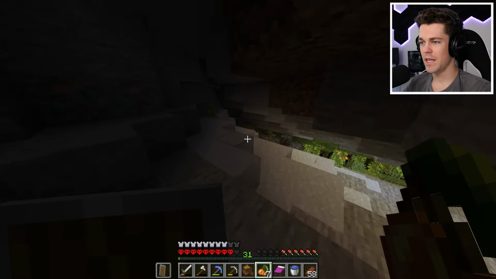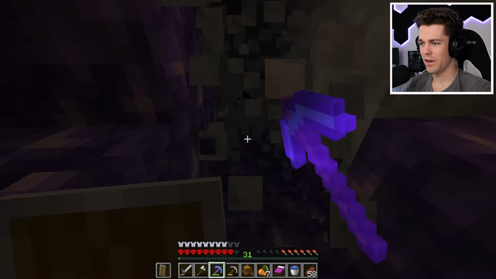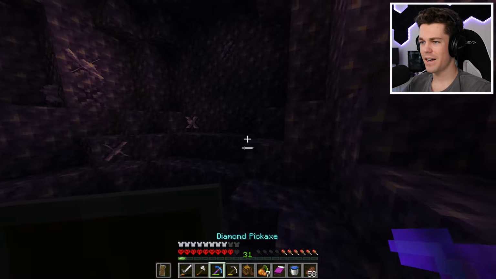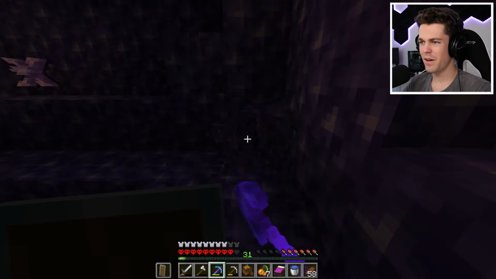All right, I'm venturing deeper into the cave. Oh my gosh, is that a geode? It is. Oh, I think there's zombies inside though. Oh yes, there's zombies. So that's perfect. I actually wasn't even planning on finding this, but I can probably use this in the cave. These amethyst buds would look pretty cool, I think.